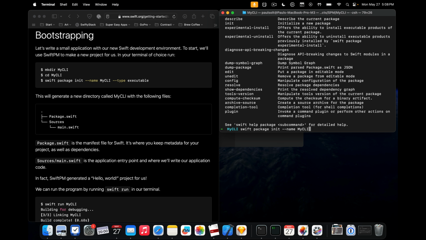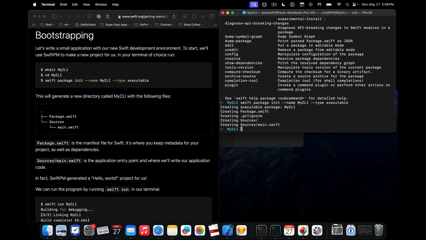So whatever you call it, it's going to put this in the Package.swift file. And then to get something running real quick, we'll use an executable type, but there's a few different ones that we could look at. There's library, there's some other ones. So library and this one are probably the two most popular. I've been using a library a lot just because it has the built-in unit tests. So if we go ahead and do that, we'll see that it generates this Package.swift file, a .gitignore, Sources, and there's a main.swift. So we can go ahead and open up that.